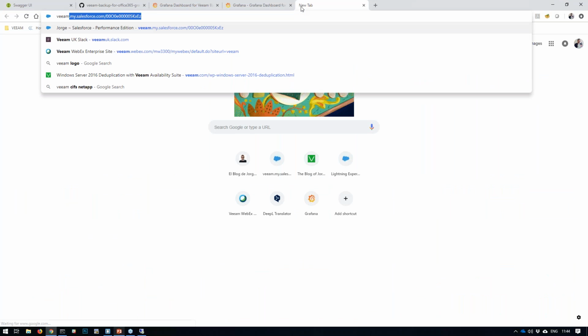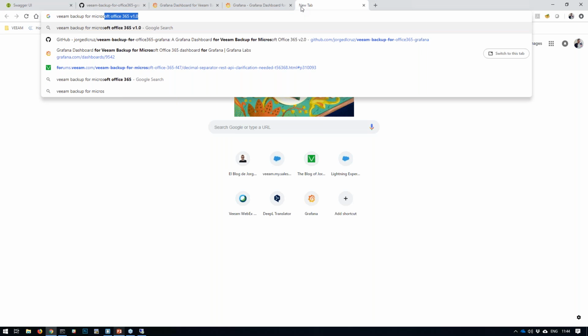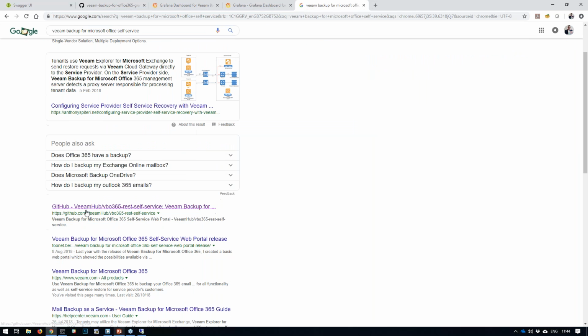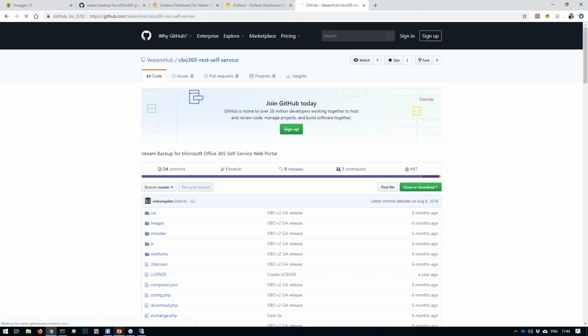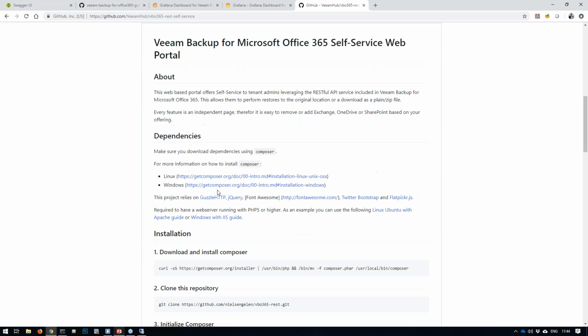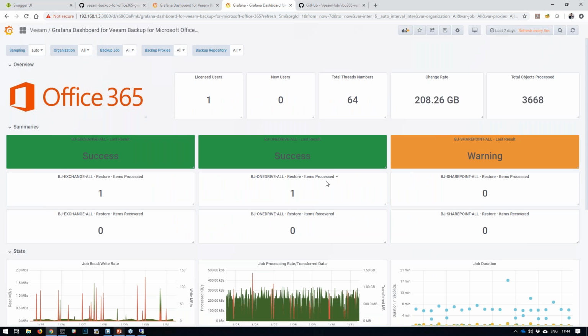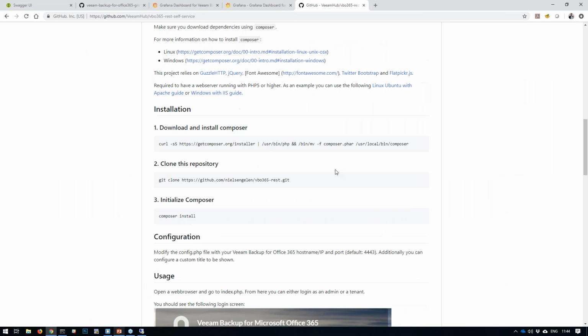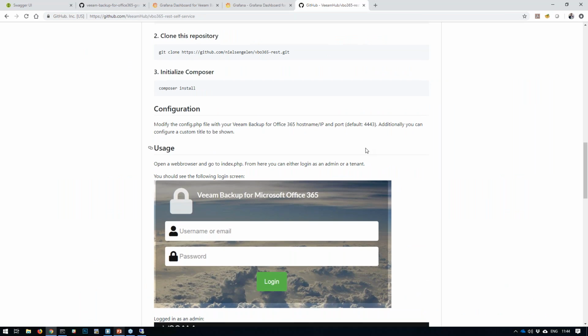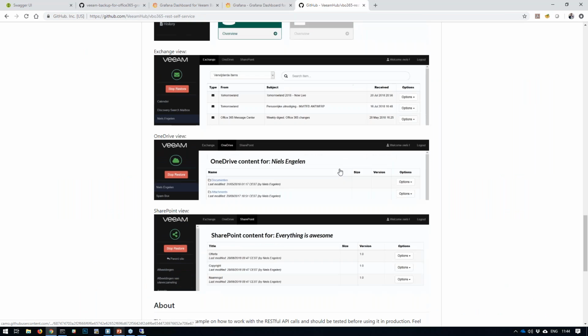Another one is Veeam backup for Microsoft Office self-service. Let me show you. So we have another community project called the VBO REST self-service by Niels, and this does pretty much the same. So it's using the REST API much more in depth, because I'm using just only the GET. Remember, I'm using just the GET to retrieve all of this and put it in Grafana, and he's using the REST API to even post things so you can restore them, you can restore items and so on. So this is a very cool project as well, what Niels has done, and I recommend it to you just to take a look.